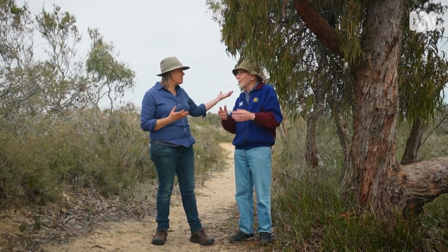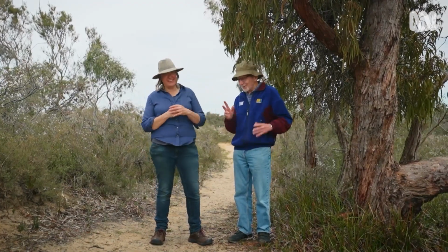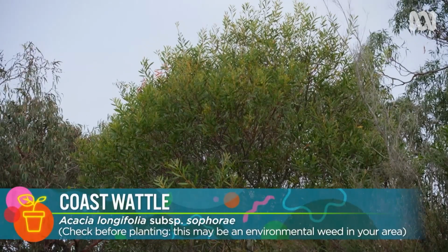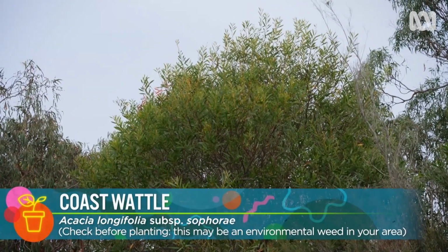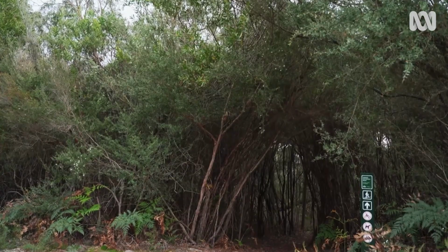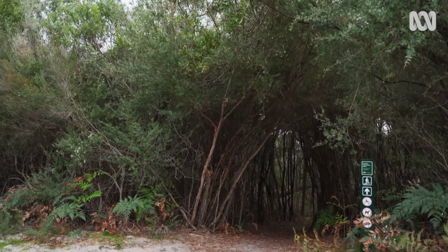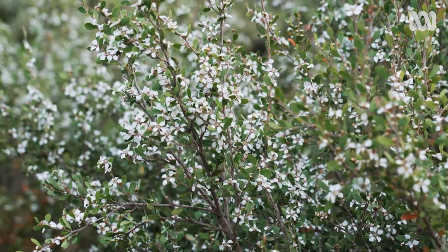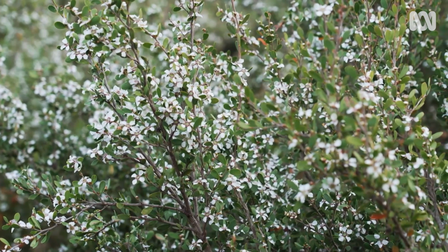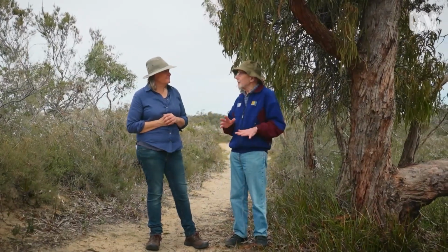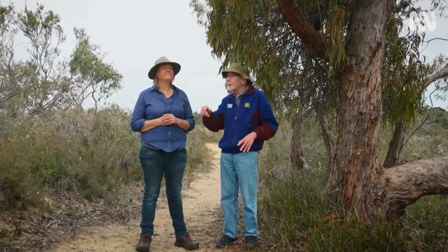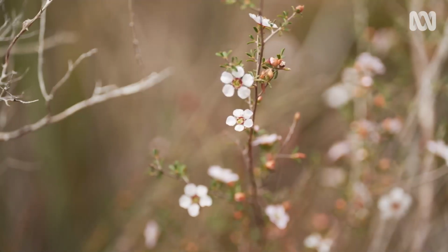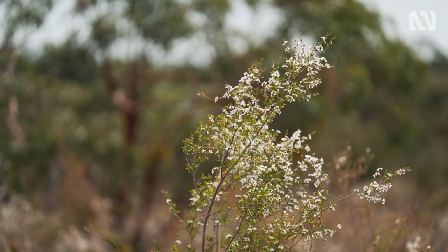So because you can grow on the coast, you can grow anywhere. Yeah. Right. That's it. Despite being native, they're out of place here. When coast wattle and tea tree grow inland, they become dominant and smother out other species. And so our first job really was to get rid of all the coast tea trees that were around this area, and the heath tea tree, which does belong here, comes back in its place.